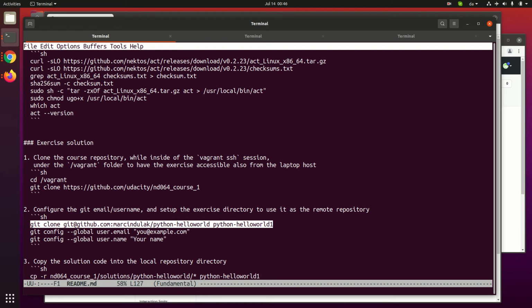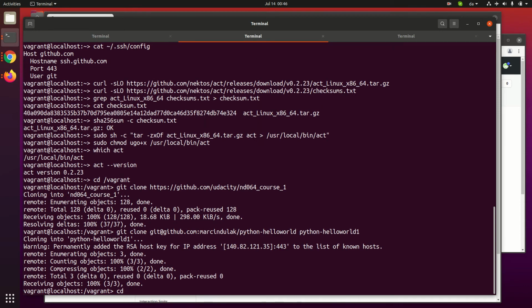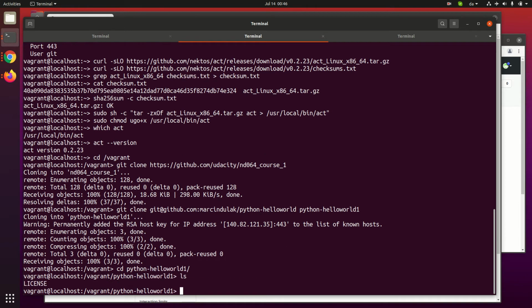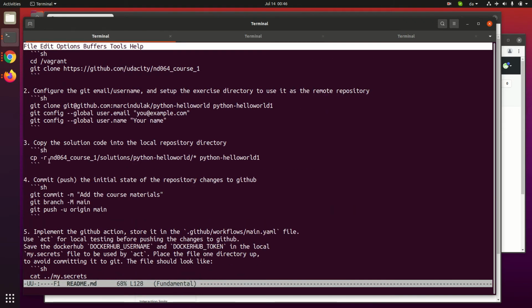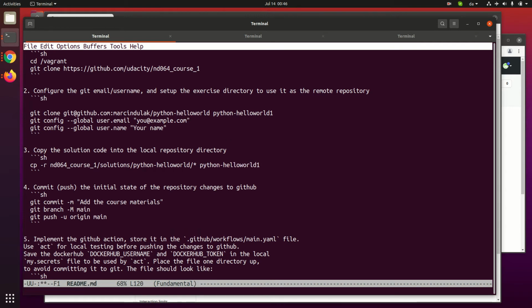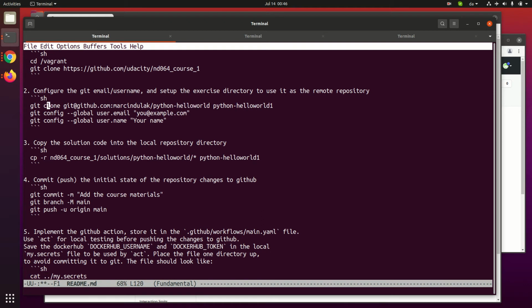Now, let's first enter this repository and see what's inside. So there's only this license here, but what we want is actually to copy the course materials.